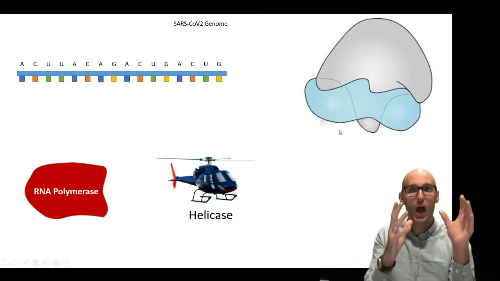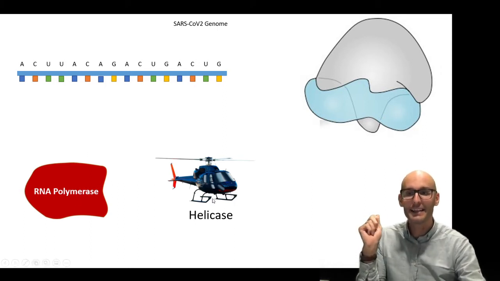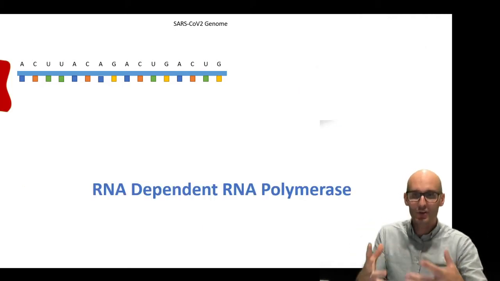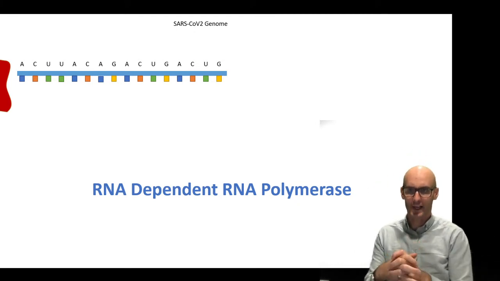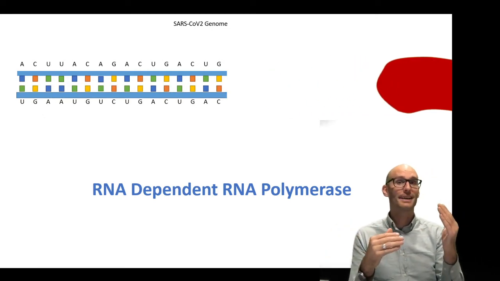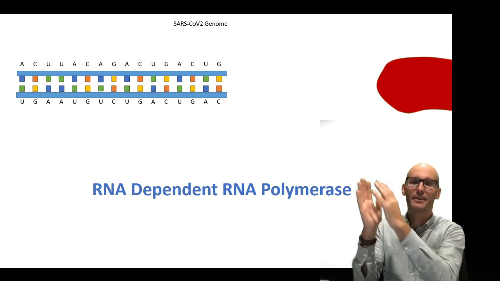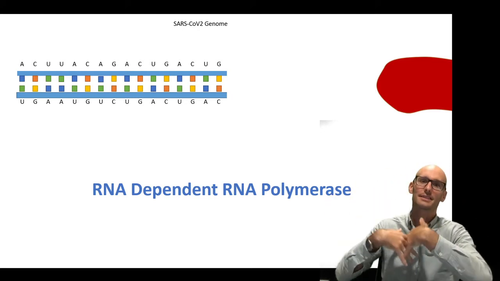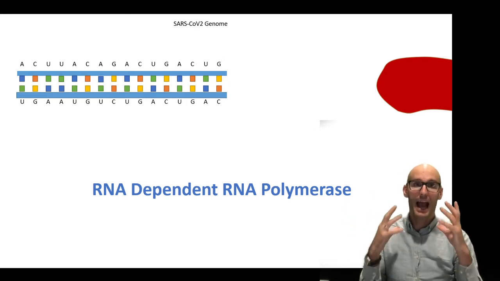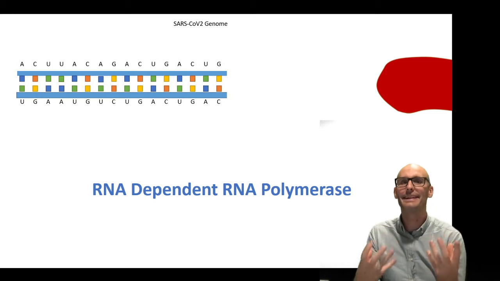So these two proteins have to be produced before the genome can be replicated. The cell's own ribosome does this, and it uses its own amino acids to create these two proteins, which are essential for the genome replication process. So now we need this RNA polymerase to do its thing. Here we have the SARS-CoV2 genome, and the RNA polymerase comes along, and what it does is it takes the sense strand and it makes a complementary strand. So wherever there was an A, there is now a U. Where there was a C, there is now a G. A lot like our DNA. But now we've got a double-stranded RNA molecule, a sense strand and a complementary strand that is sometimes called the antisense strand.